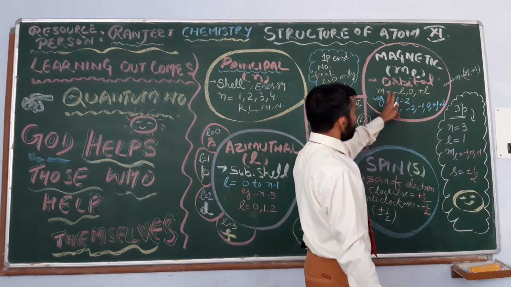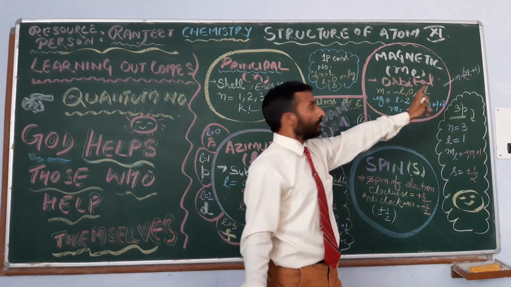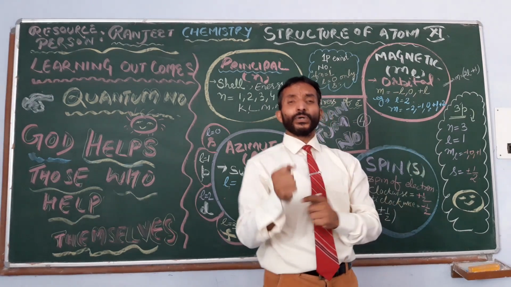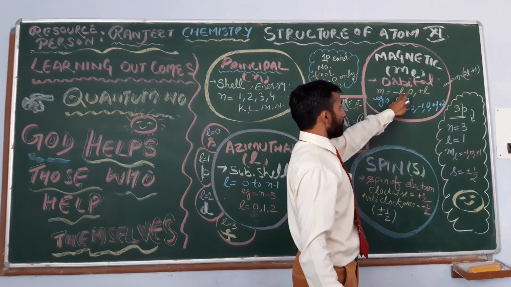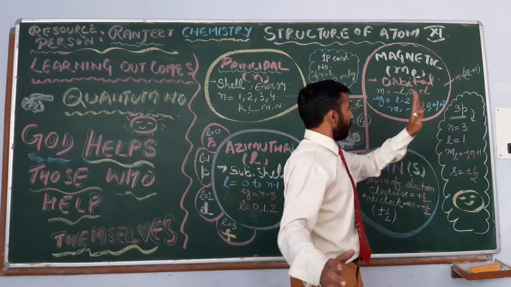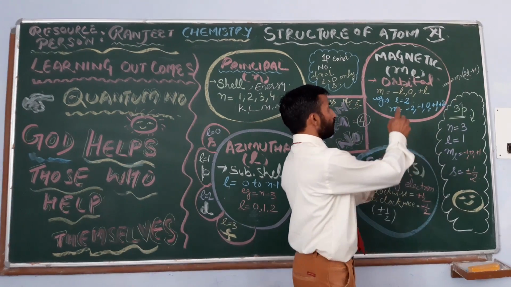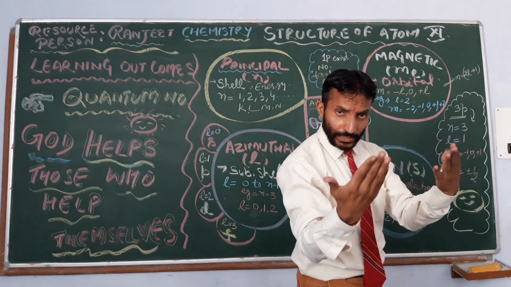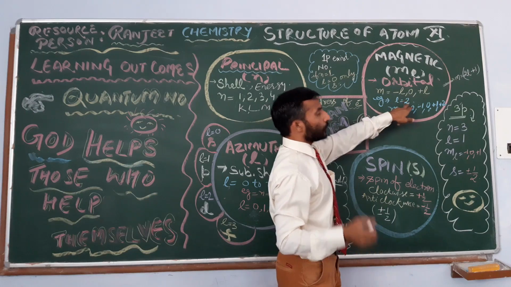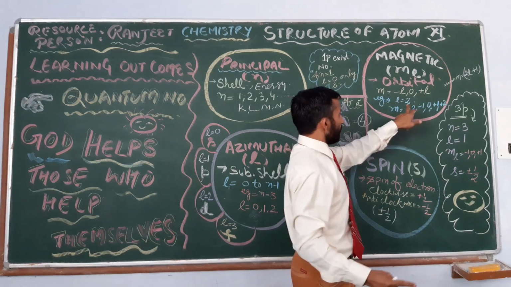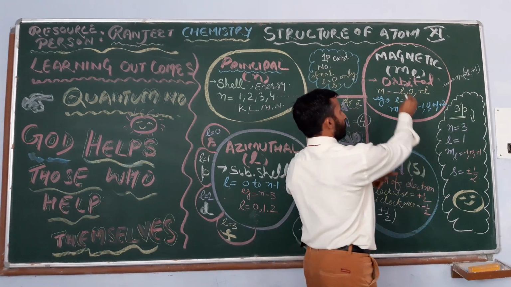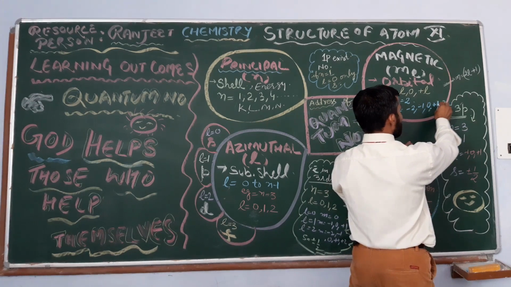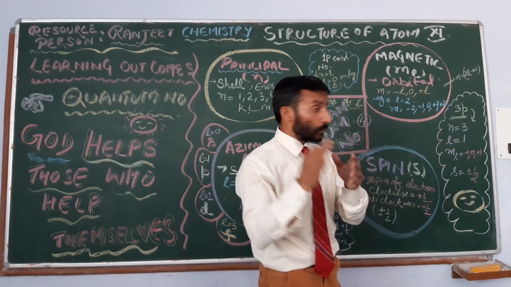Okay. So the magnetic quantum number is represented by m subscript l. Its value depends upon the value of l. And according to the formula it is minus l, 0 to plus l. Again we write the values starting from minus l, then 0, and in between small numbers are also included. For example, if l is equal to 2, then what are the values of m? It will start according to the formula from minus l, minus 2, then in between minus 1, then 0, then plus 1, then plus 2. So there are 5 values. Okay.